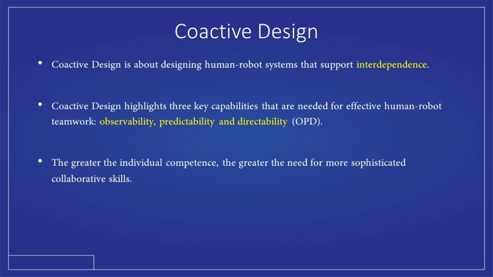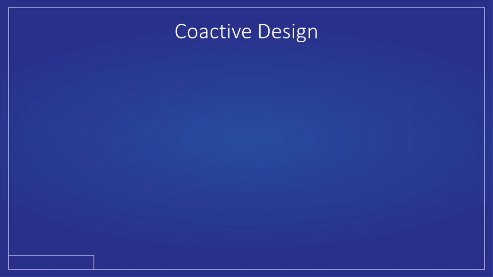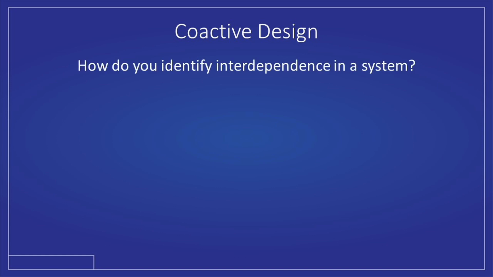and collaborative skills. Yogi Berra is often credited with saying, in theory, there's no difference between theory and practice. In practice, there is. Today's discussion is about how to ground out theory presented in the Coactive Design video into practice. Given Coactive Design's focus on interdependence, there are some important questions designers need to answer, like how do you identify interdependence in a system?